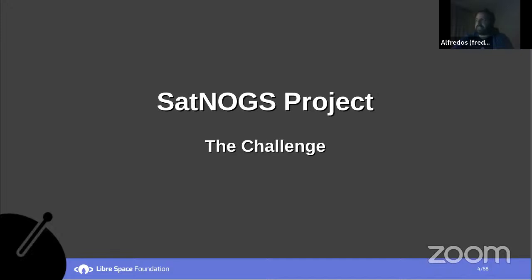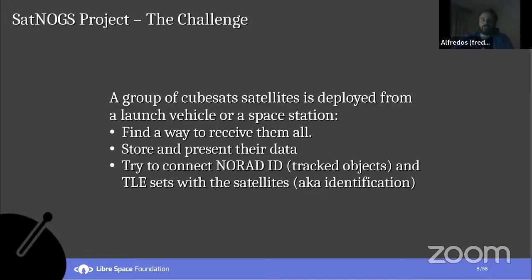The challenge we chose to work with was that a group of CubeSats was deployed from a launch vehicle or a space station, and we had to find a way to receive all of them, store, present and visualize their data, and also try to connect the NORAD ID and TLE with the satellite.